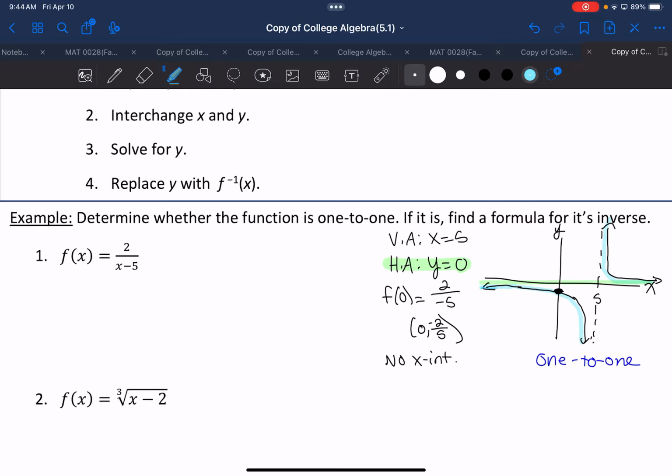So the little gap in the vertical line, that part doesn't matter. It doesn't matter that there's a gap. It just matters that it's decreasing over its entire domain, and 5 is not part of its domain. So it is constantly decreasing over its domain. So that's another way you can tell that it's 1-to-1. And as just another reminder, to determine whether something's increasing or decreasing, you're always looking at it from left to right. Okay, so this is 1-to-1. Great.